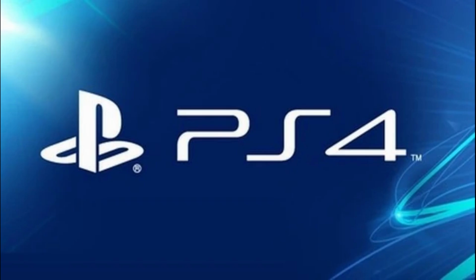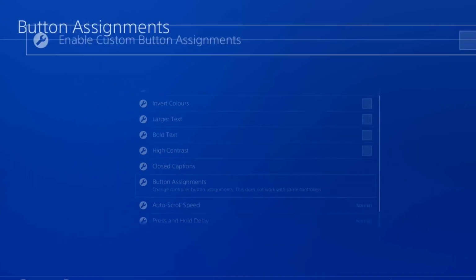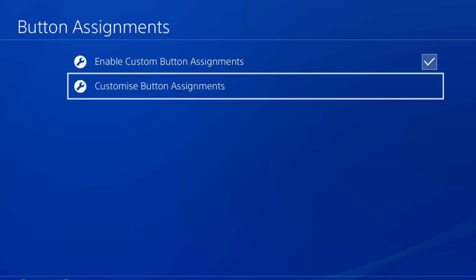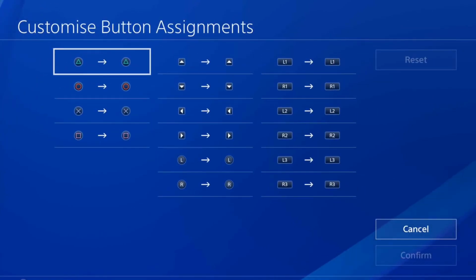Number 7. Button assignments. Unlike Xbox, where you had to use the Elite controller or the accessibility controller in order to remap the controller itself, on PlayStation you can do that with the default controller.